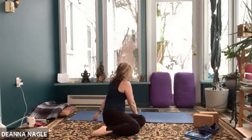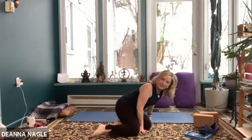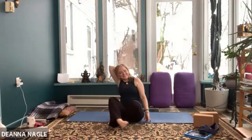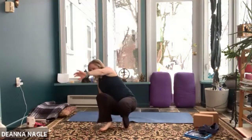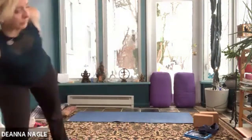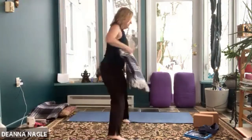I know I'm making you get up. I think we need a forward fold after all that back bending though. So let's do a twist to release any tension in the spine, and then we'll do forward fold. So let's grab a blanket and a pillow, if you have those things.